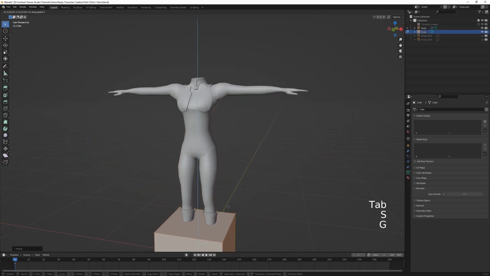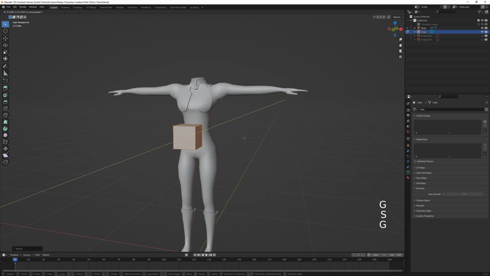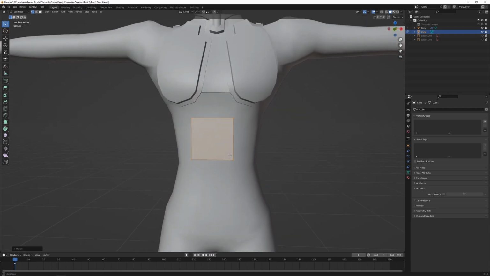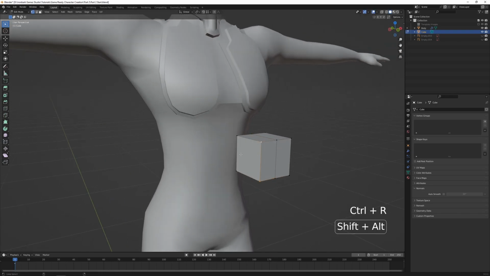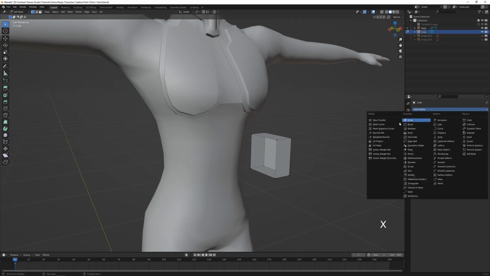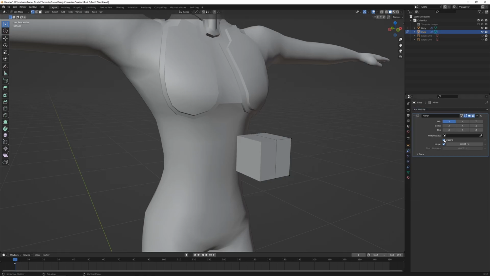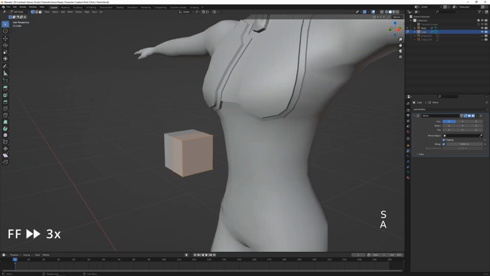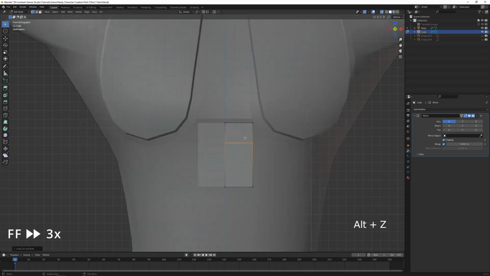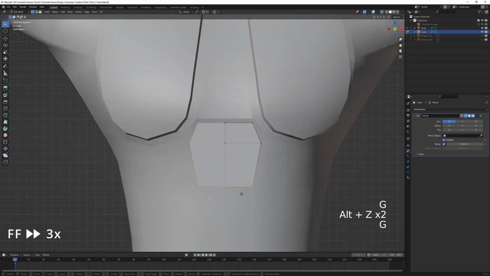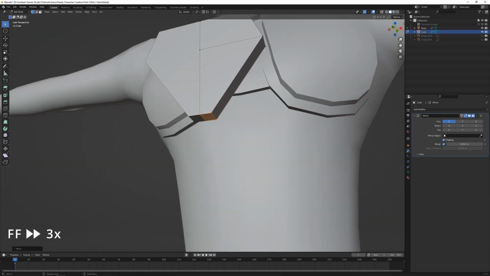And I'm just going to scale it down in edit mode and bring it out. I will be using the mirror modifier, so I'm going to press Control R, delete half of the vertices, add the mirror modifier, and turn on clipping. I want it to be fairly thin, and then from the front, I want one edge loop cut, and I want it to terminate in a single point there. Delete this face and merge those.